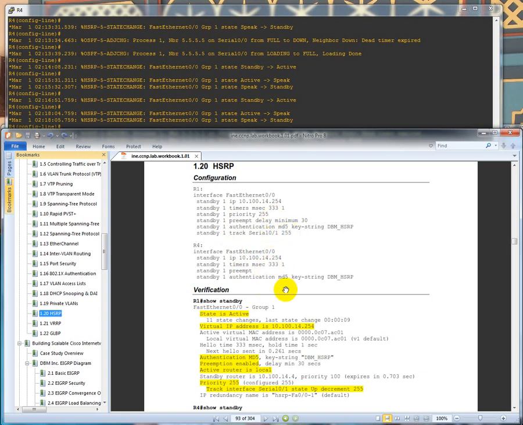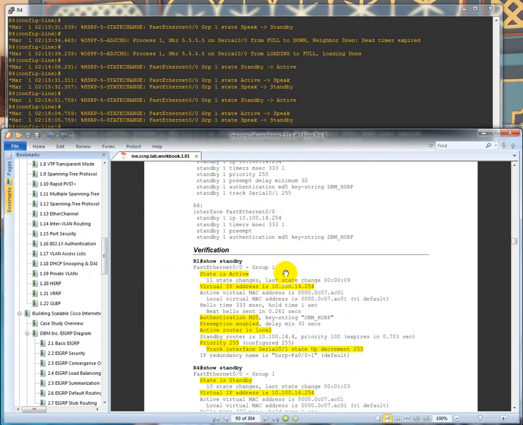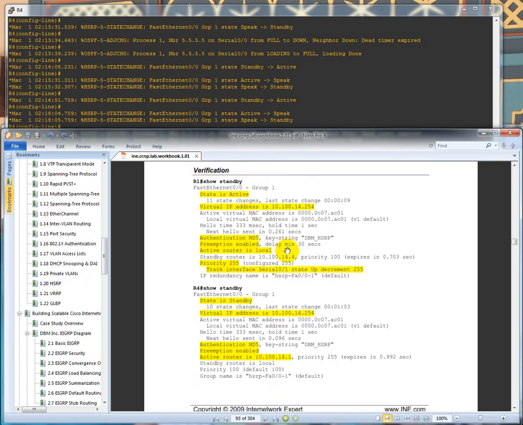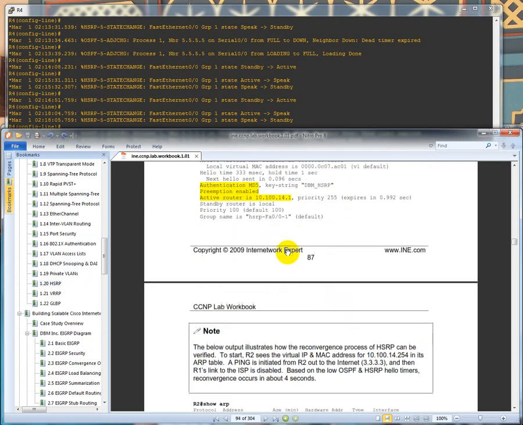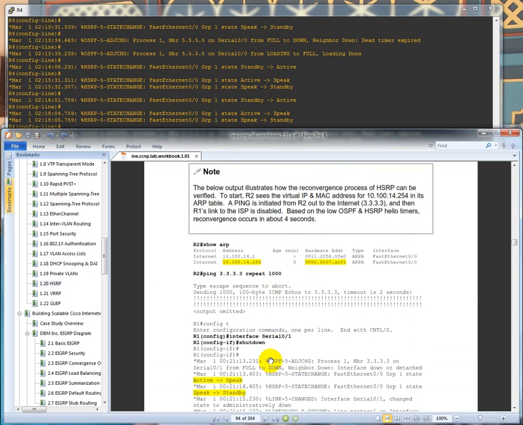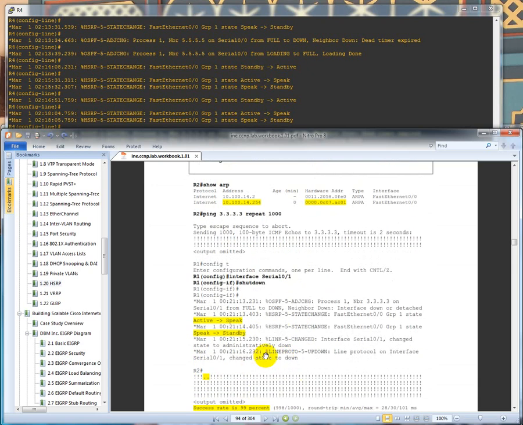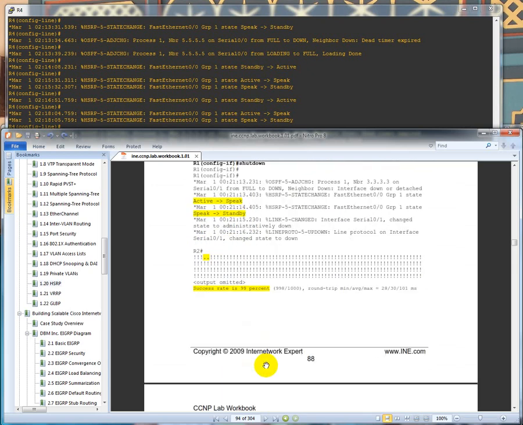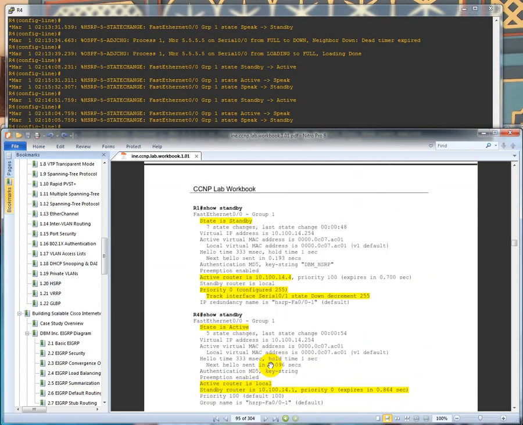They almost have duplicate configs, except for the fact that this guy is set up to preempt, and he's got a delay minimum of 30 seconds, and the priority level here is 255. So basically, he's taking all of his delay away and giving it to this guy, and he's got a default of 100. So that is how we did that. The standby address and information like that is obvious because we went through that. The idea of going to the interface and shutting it down and watching the failover, I actually got from right here. But like I said, it's one of those things where you have to test this out in order for it to work and see exactly how it's going to do its job.